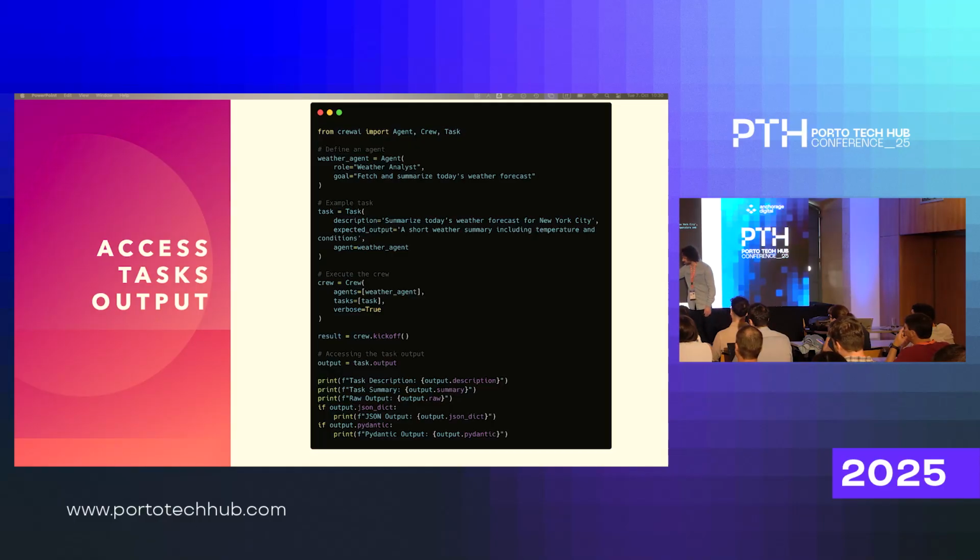After this, if you call the result and output of each task, you can access the output as a raw output, as a JSON, as a Pydantic, so you have different ways. This is just to give you an overview of what a CrewAI application looks like and how many ways you have to control the output.